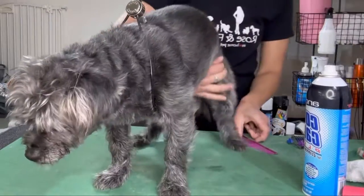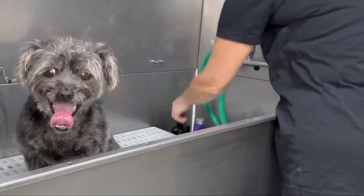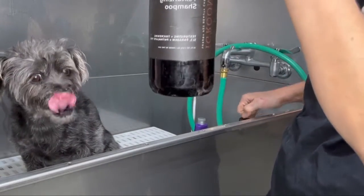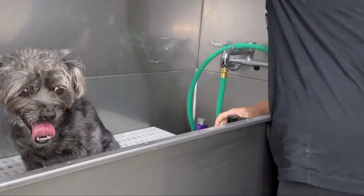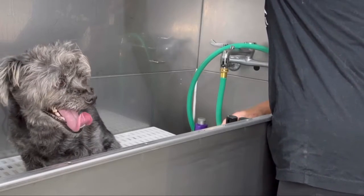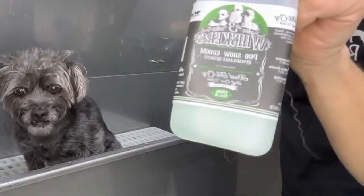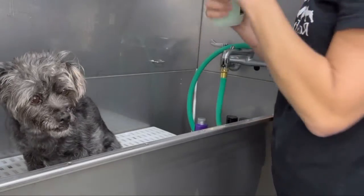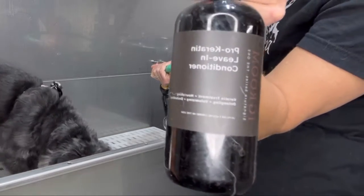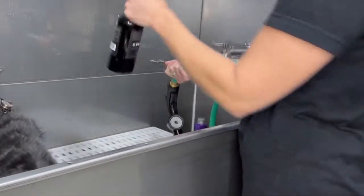Okay, now he's ready for bath. So I'll be using Groomer's texturizing shampoo. Sometimes I'll use the Whitman's Whiskers, the Real McCoy Rough Coat. That's great for harsh coats too. And then I do the Pro Keratin Leave-In Conditioner on him. That's great for wire coats too.